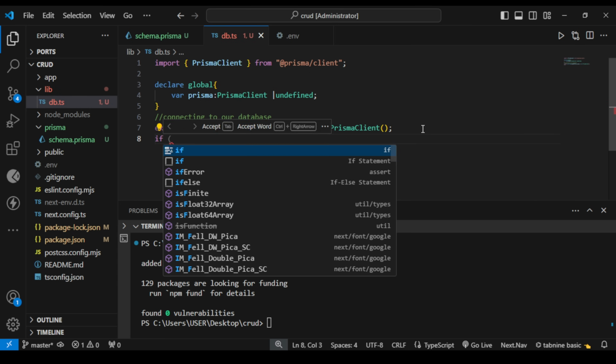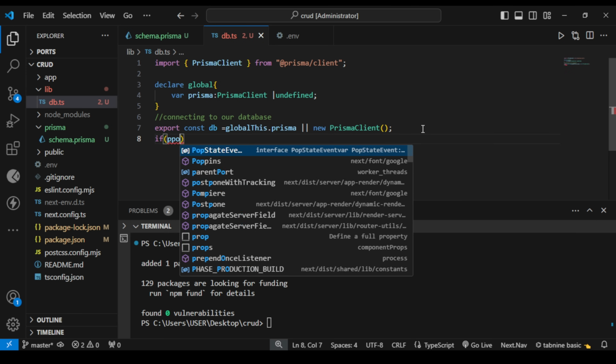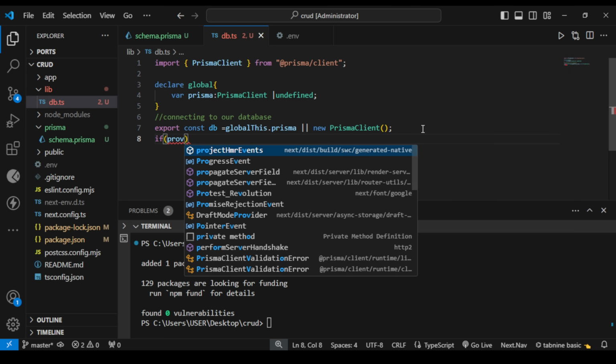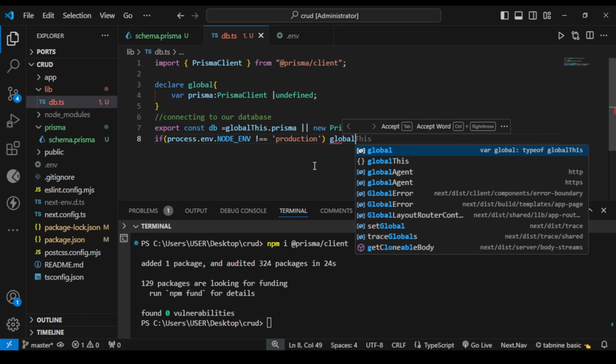Finally, we have to check whether we're in the production environment. So we check whether we're in production. If process.env.NODE_ENV is not equal to production, then we can just use this globalThis.prisma. Great, we have a suggestion which is correct.